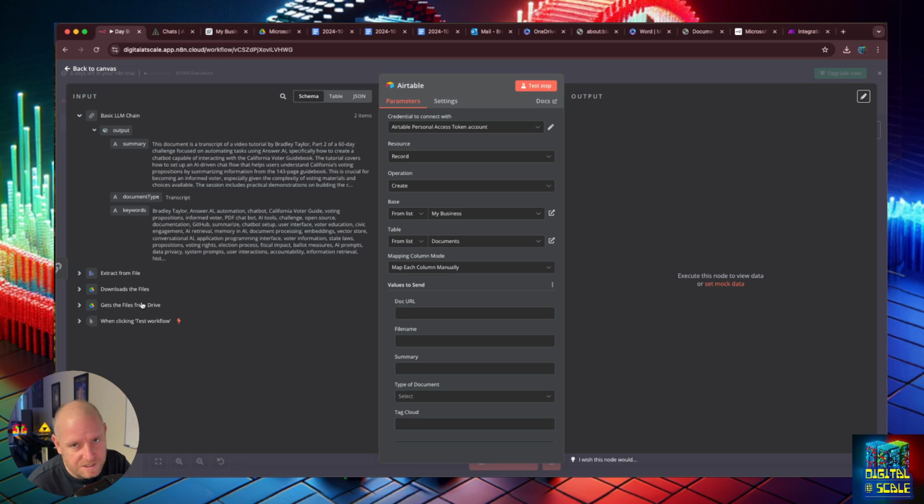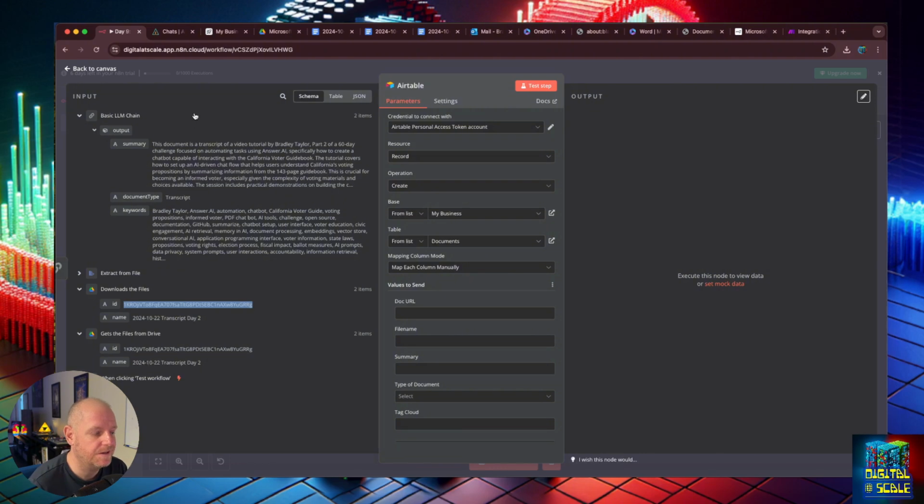So the one that I actually want to get the ID from, and these are obviously going to be the same, but I could use the ID from either one of these. I'm going to start naming these so it's a little bit clearer. But one of the things that you don't see in here is the URL. Now we could try to get the file. We could add another node. It's going to add another execution. But if you remember from how you get the ID, I'm going to show you how you can construct a URL too.